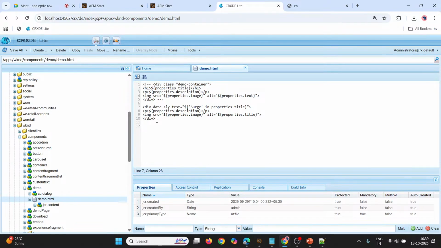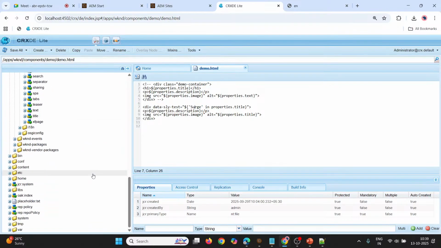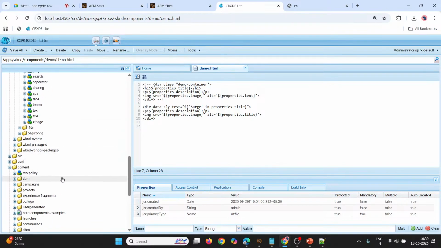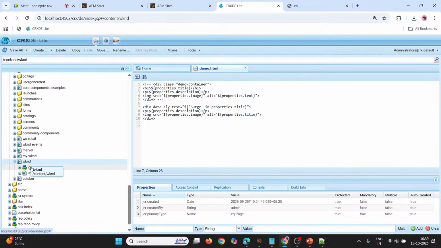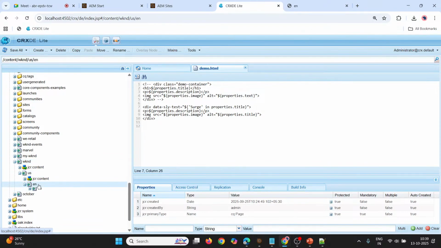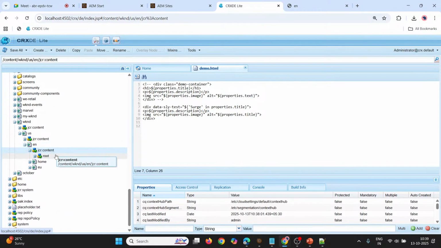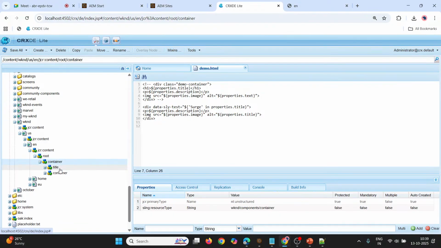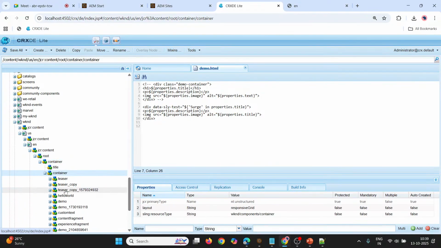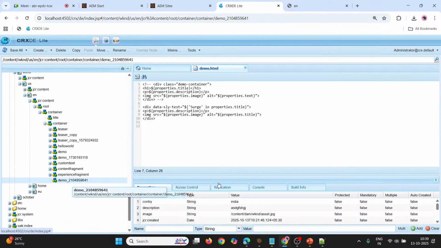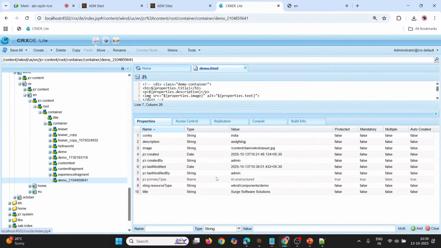Maybe after some time, maybe we have an array. If I go inside the content node, inside content and then en, go inside this one and try to go to your component. Demo is one component we have. Inside this demo component, maybe consider we have an array.